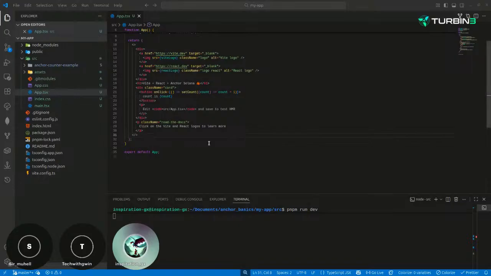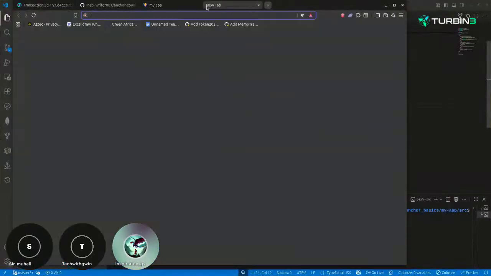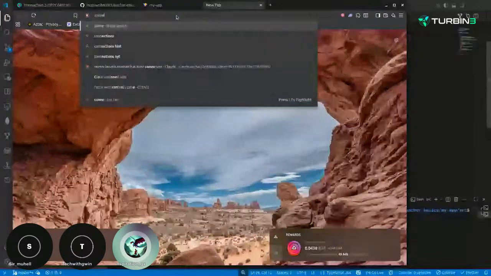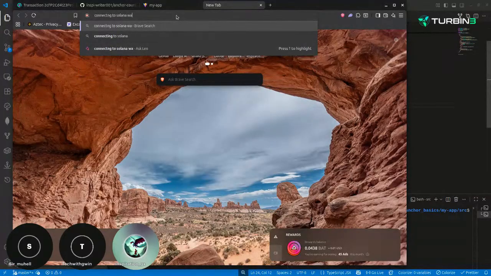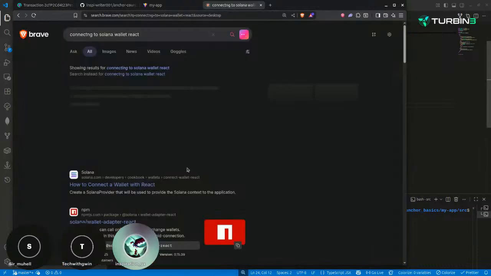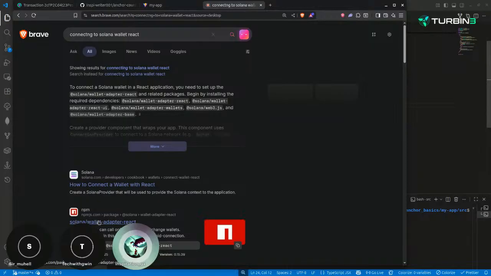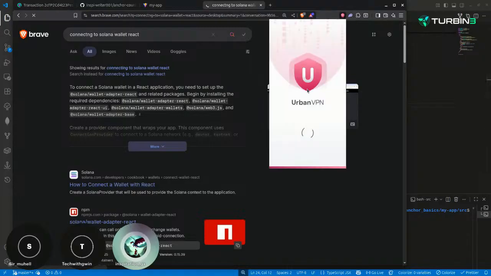For handling connection, connecting to Solana, let's search for the best wallet React. React wallet adapter. Should we use React wallet adapter? Let me check. I think we should have the most recent doc. I need VPN for that.